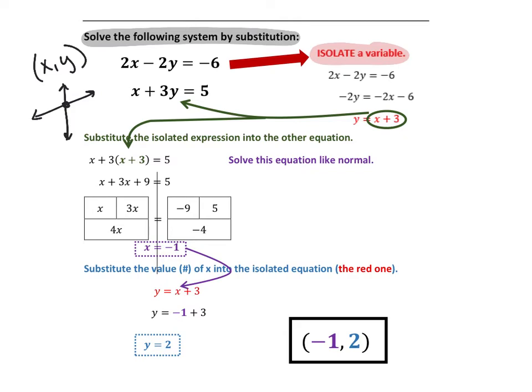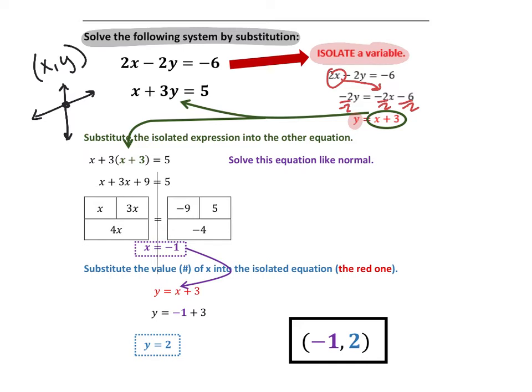So sometimes you're going to need to solve an equation for x or solve an equation for y. Rearrange the equation so that only one variable is by itself, like we've done here. We solved for y. We took the first equation, we moved things around so that it says y equals x plus 3. You know how to solve for y. These are the same steps that you've been doing for a while. Drag the 2x to the other side, cross the line, change the sign, divide by -2 to each and every piece of this equation, and then we have an isolated equation.